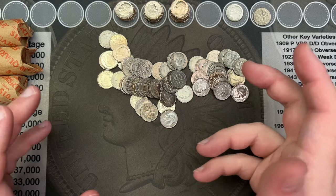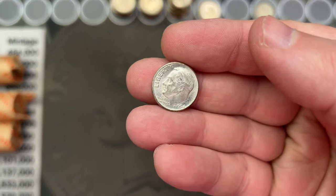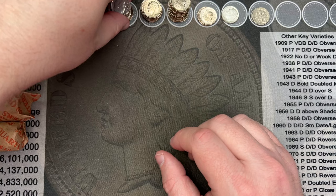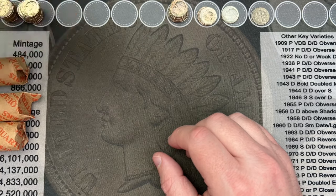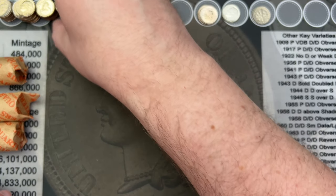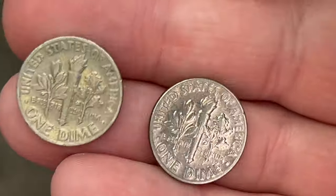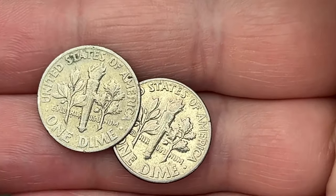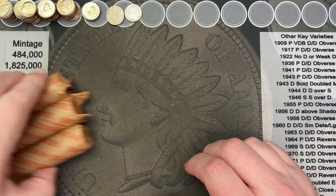I'm sorting through — I've got some stacks of nice ones, getting rid of some of the more junky ones. I did hit that one silver, which was completely unexpected, that's cool. I have some 70s, 80s, and 90s in really nice shape. I had a 2000 and two 2001s that were nice. I also had two 1970s with the proof reverse — that has the extra details, the extra lines on the top of the torch flames, both out of Philadelphia.